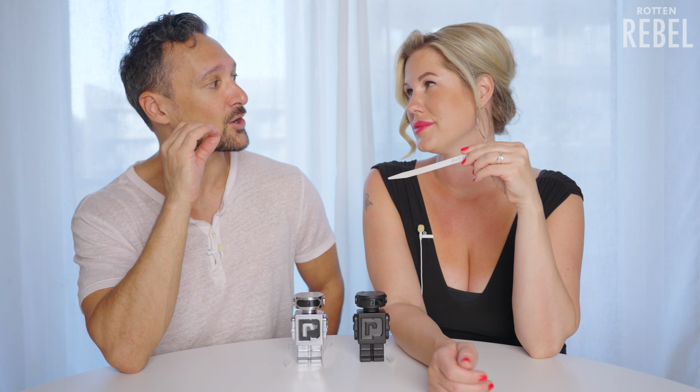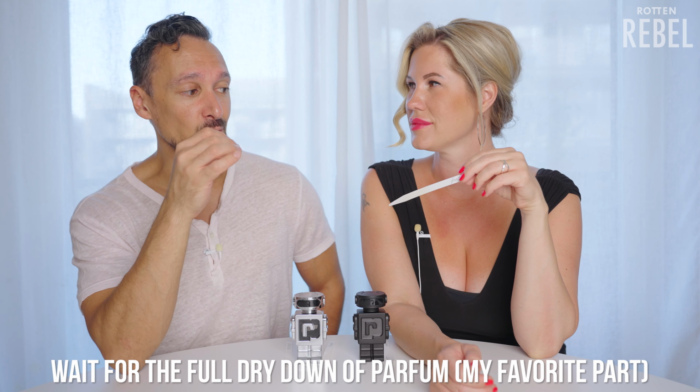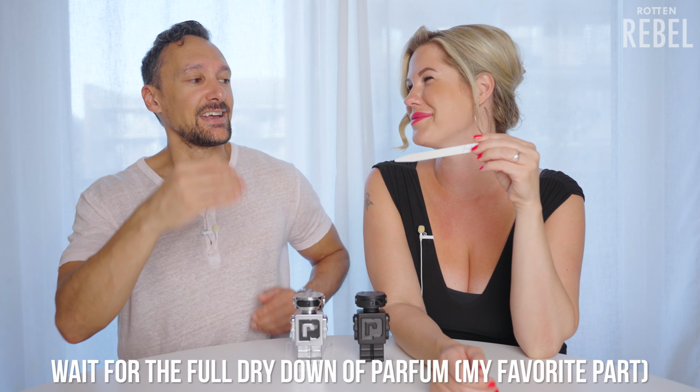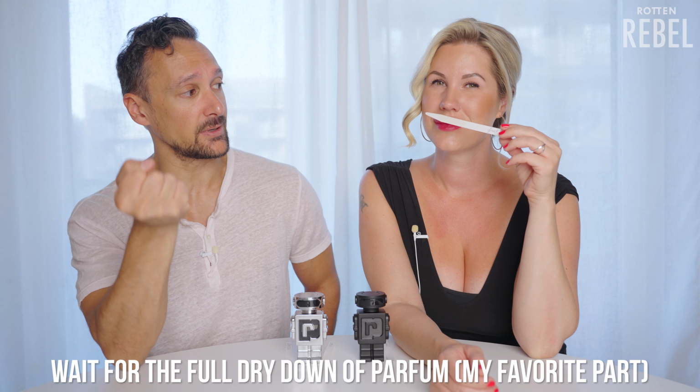So this is pretty much dominated by vanilla, soft woodiness, a bit of earthiness. The earthiness to me is of the soft kind. The lavender is still there doing its thing, but in a quite less intense way. Yeah. And everything is a lot more sweet than in the opening. And here's the thing, if you try this one out, please wait until the sort of far Dry Down. That part is intoxicating. I absolutely love that part.